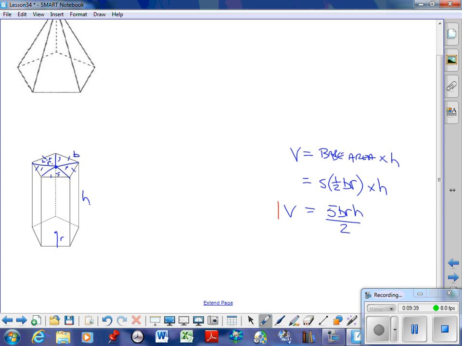Again, that R measurement goes from the center of our 5-side shape to the edge, the perpendicular distance. That'll be the measurement they do give you in the homework. All right, surface area then. We already found the area of the two ends, so there's two of them, and it's multiplied by 5 times a half BR. All right.